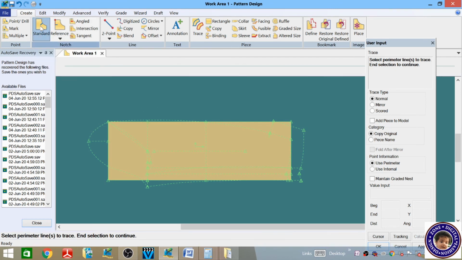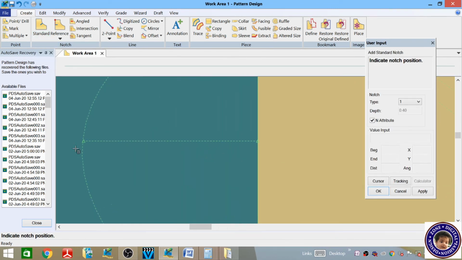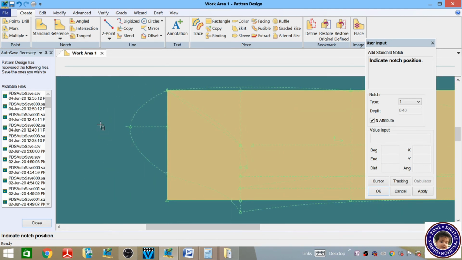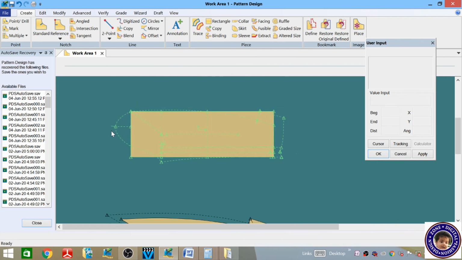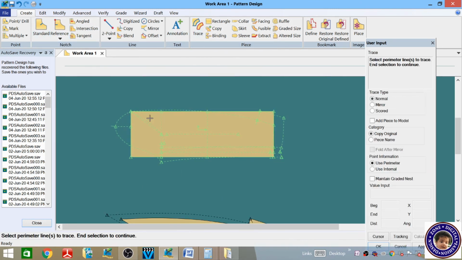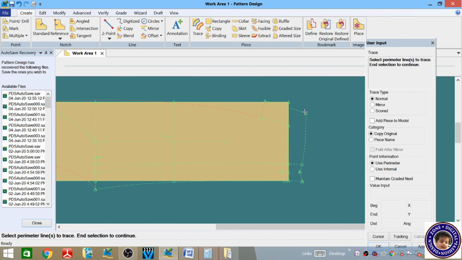First of all we have to insert a notch at this place, the center shoulder notch, shoulder point notch, and then we have to go to the create and trace, and we have to select the outer pattern of the top sleeve in a clockwise direction.